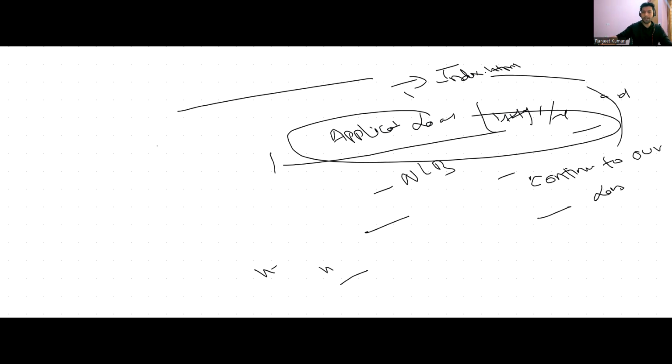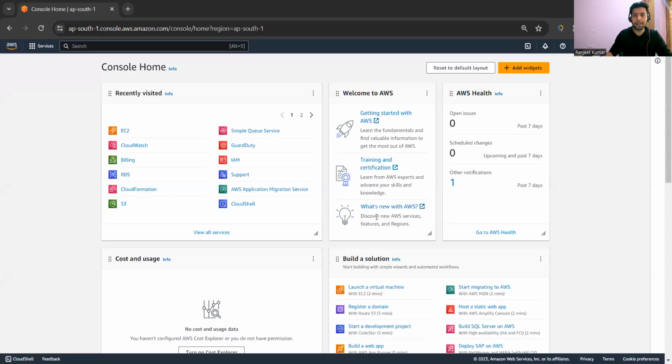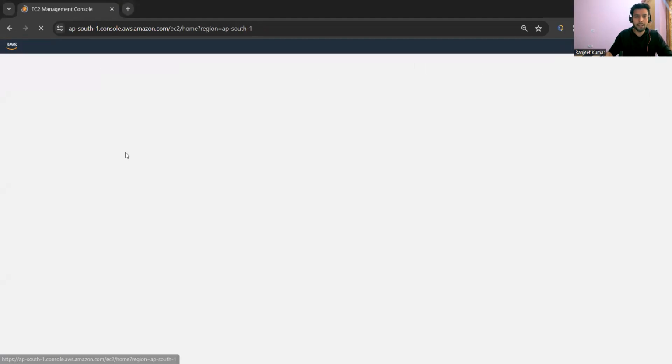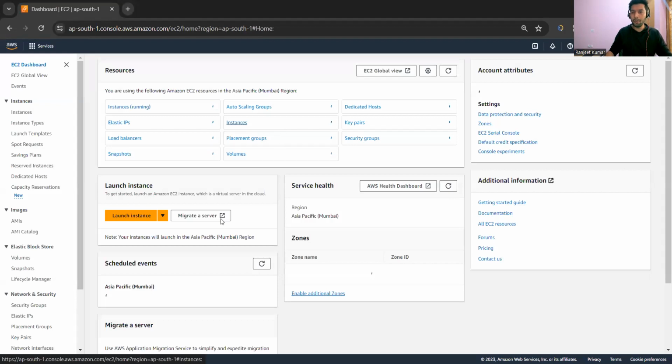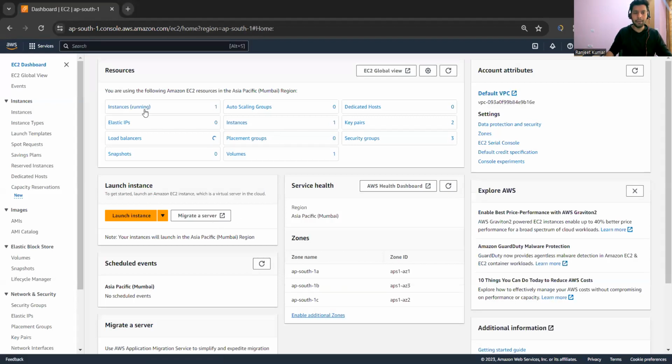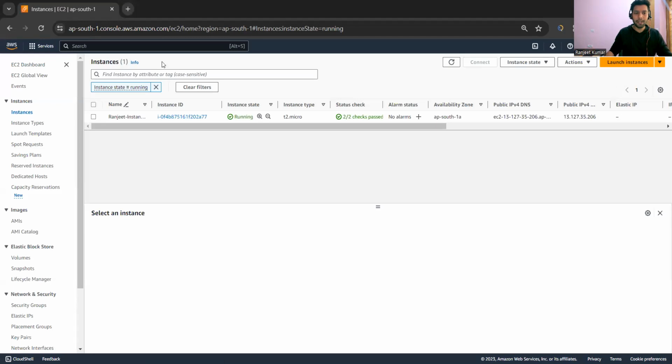Let me take you to the screen of my cloud, how things are going to work in the cloud itself. So now my cloud screen is visible. I have to deploy two servers first, so first come to EC2 instances, and I'm going to deploy a Windows-based server, because I need a Windows-based server.